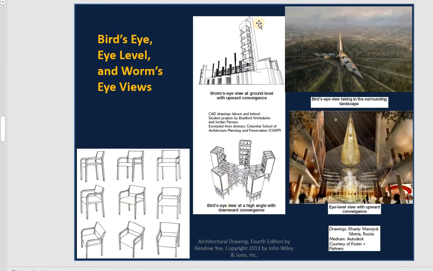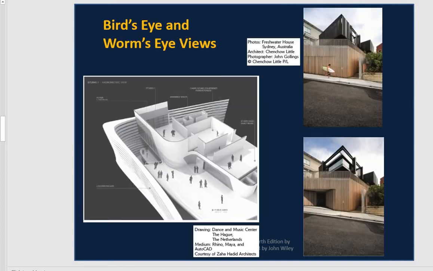These are some examples so you can see bird view and worm view. This is the worm, this is where you look at the worm. And this one you can do the bird because you look down to the objects. This example you can see that. So when you look from the top, you look down and you call that the bird view. But when you look up to the building, you call that the worm's eye view. Okay.